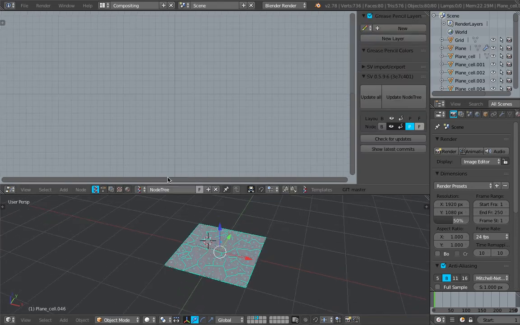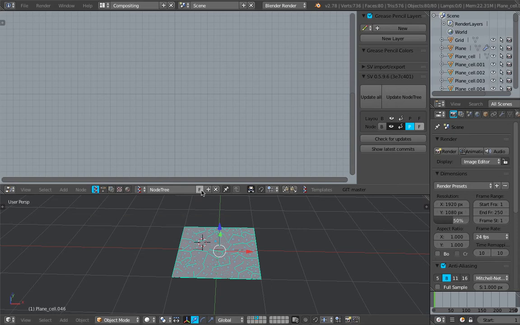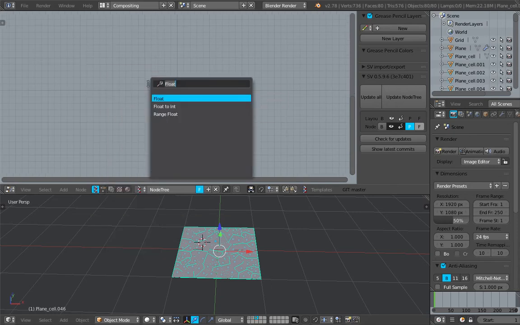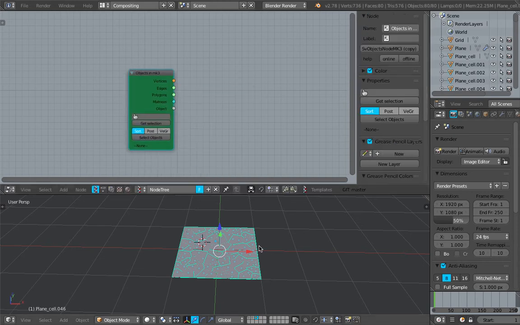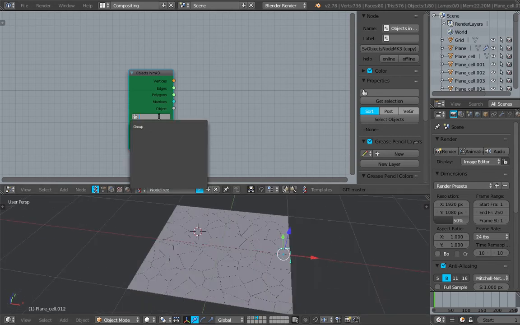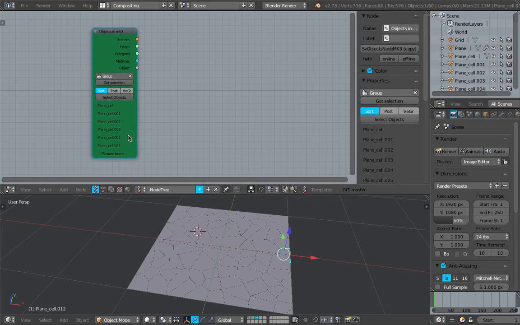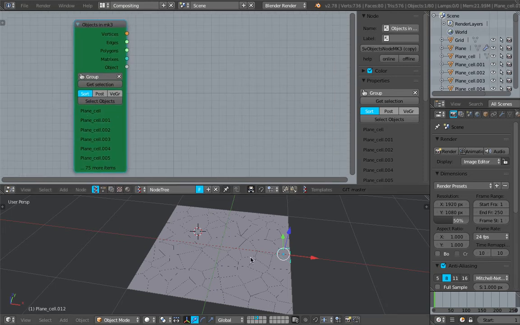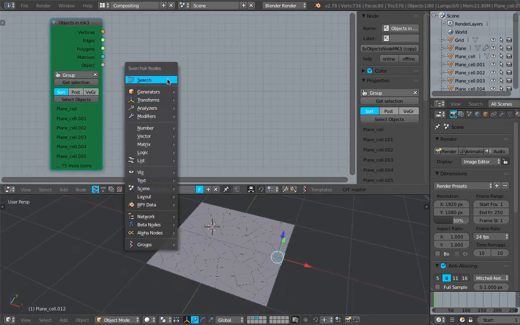Anyway, we're gonna switch to Sverchok right away, and using Objects in MK3, I will load this simply by loading the group, get selection, and now we have this many? 81, I think, 81 objects.